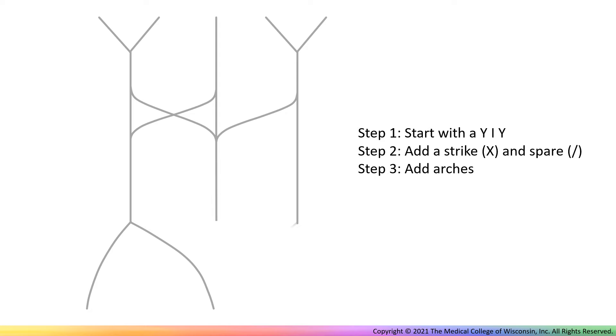Now add three arches, where the two on the sides meet in the middle. Congratulations! You have completed drawing the basic components of the brachial plexus. Note that we have drawn this structure from the right side of the body.